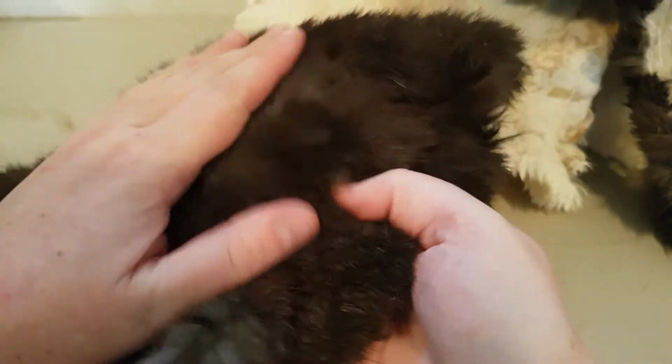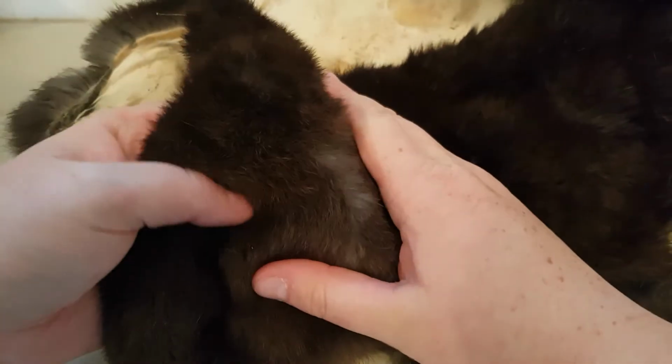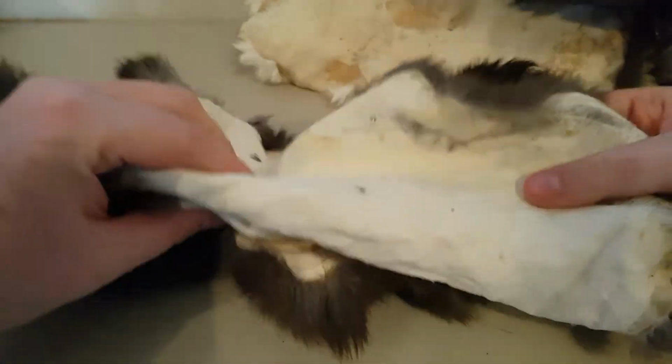On the other side, this is not a prime rabbit. As you can see, there's some hair. Well, it's not hair loss, but it's not very thick hair because this was a meat rabbit. So young. Definitely not prime, so you can definitely get nicer quality hair, but if it's going to get eaten, it might as well get tanned as well. So there's the finished one.